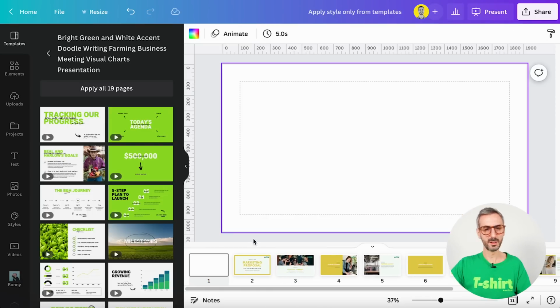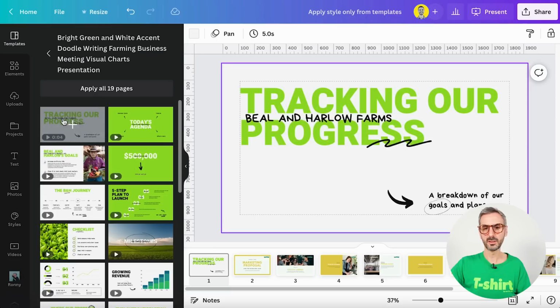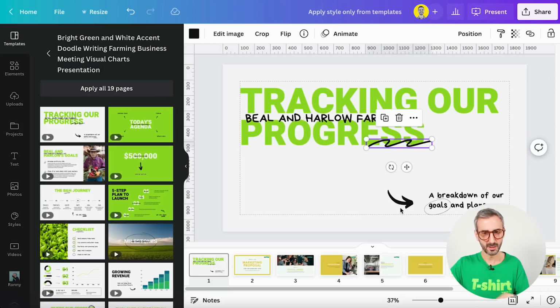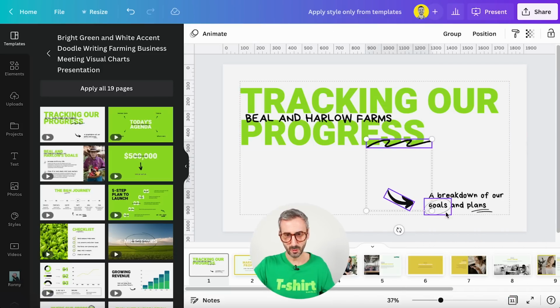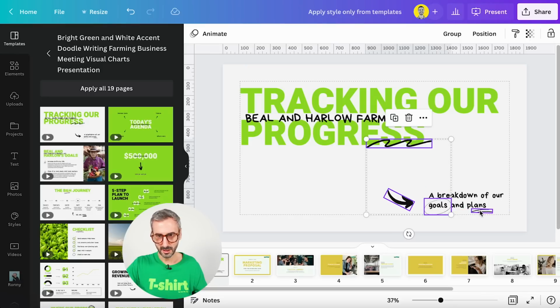I'm going to get rid of this color, and I want to insert this first page from the template right here, because there's some things in here that I like. And the things I like on this template is the handwritten doodles, like the line here, the arrow. So I'm going to select the arrow, the circling, and this little underline thing going on. So I have selected these 4 elements, holding my Shift key while clicking on these elements, so I can select multiple elements, and then Command C or Control C.